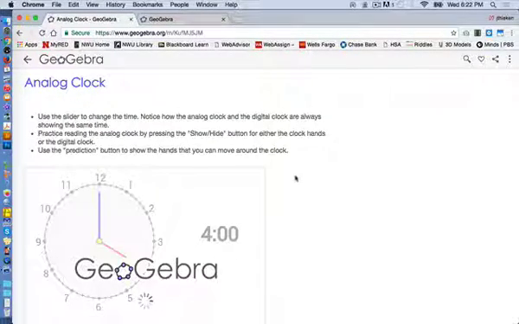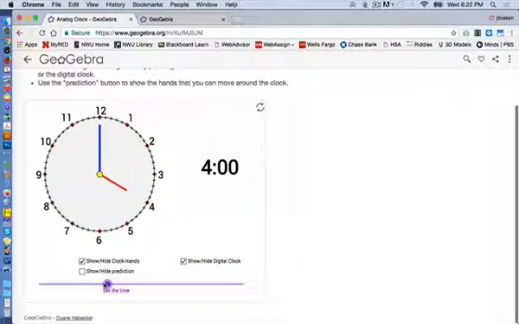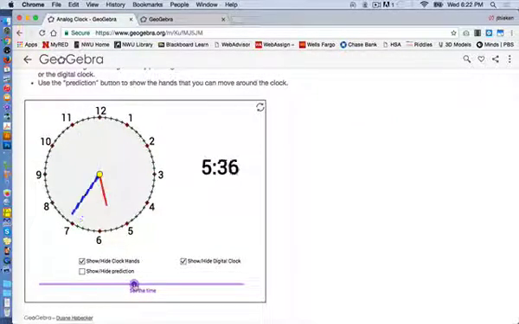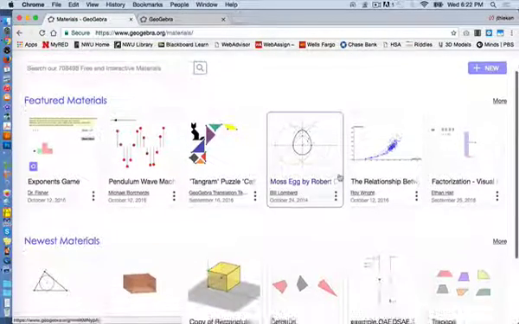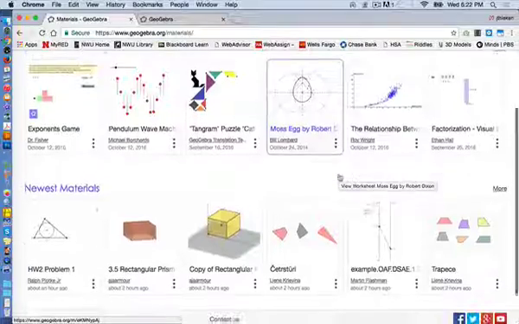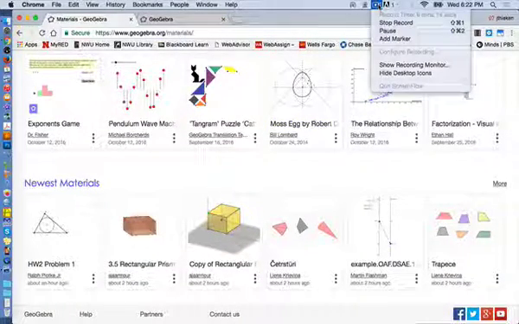Oh, newest. All right. So this particular one, when I use the slider, it actually changes the time. This would be great for elementary school, I guess, to see the digital time and then an analog time. Right? And that was all done in this GeoGebra. All right. Okay. So take some time and just play around and see what you can find. There was a completely square one, I thought. But you could search. So search for, I don't know, whatever math concept you want.